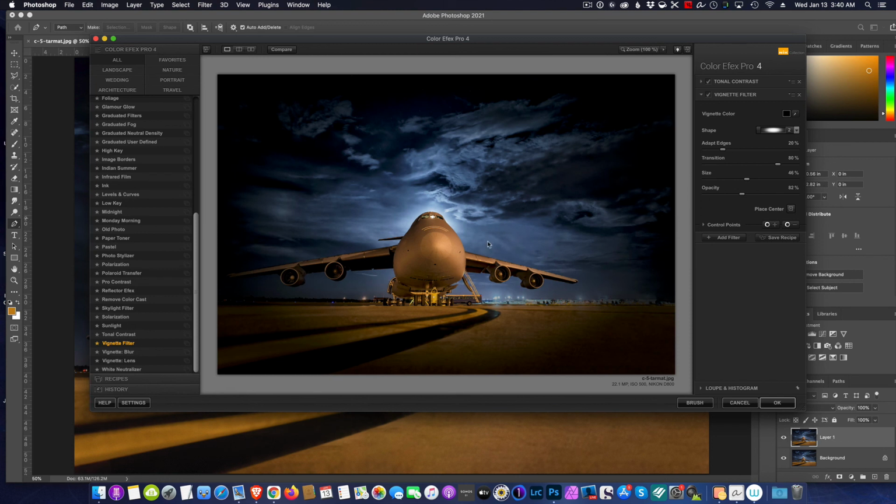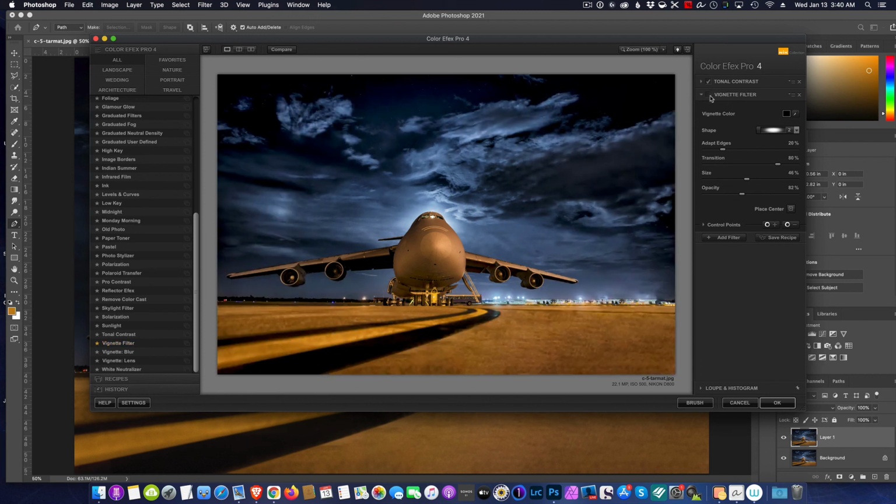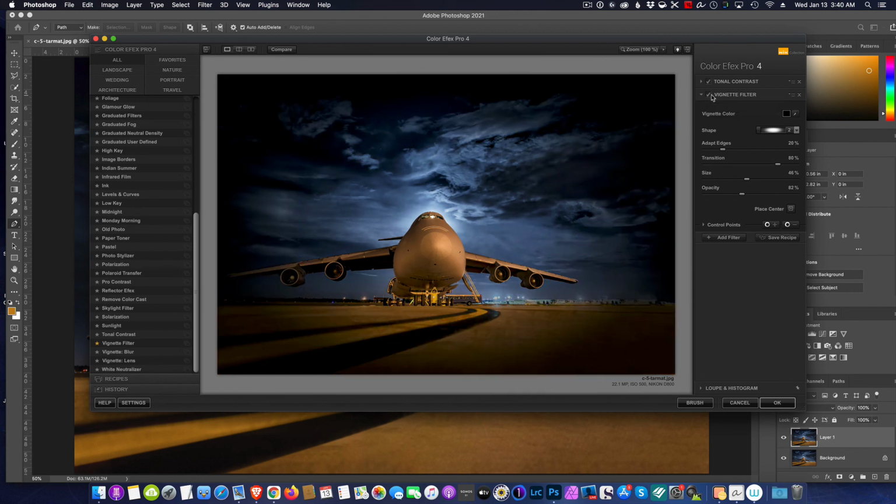And there it is right there. Okay, with a vignette. And I'm going to show you here by taking off the vignette, just the vignette. There's the flat lit photo. There's the vignette, and you can adjust it how you want, but I'm liking that. Now, the leading line is predominant in the photo. The light has dropped off on the edges, and my light is focusing on the subject. My eyes are now drawn directly using this leading line to the aircraft. There's my subject. There's my photo. So I'm going to hit OK.